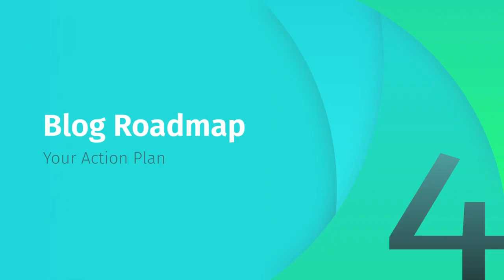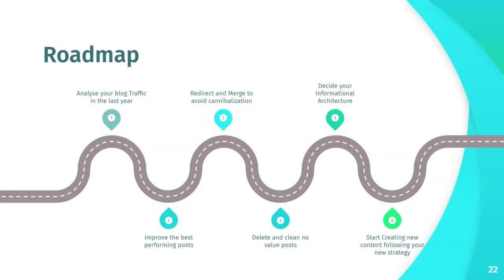Finally, I'll recap with this roadmap. So as we've seen, the first step in doing a content audit is doing all that analysis. Remember, you should take your data from Google Search Console, from Analytics, and also from your backlink software. Merging all that data will give you the advantage to understand which content is working well, which content you can improve, and which content you need to redirect or to delete.